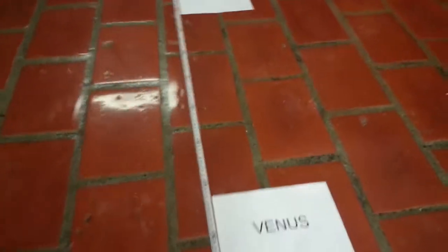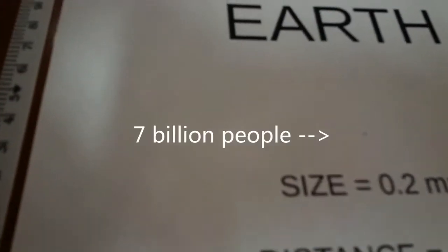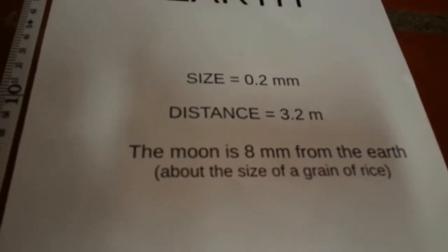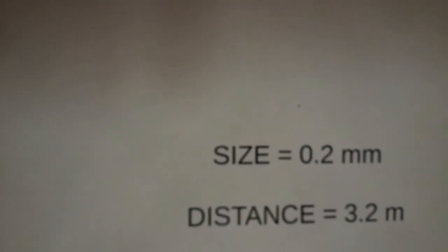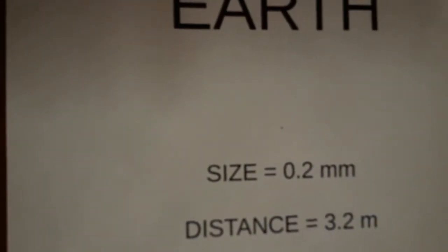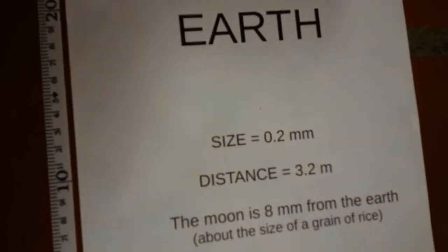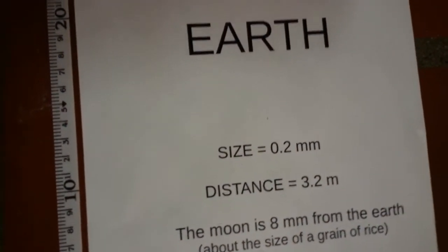We can keep going, and now we've gotten to Earth. Here's Earth — this is where 7 billion people live. There's the little dot there. And the furthest we've ever gotten is about one grain of rice away from that tiny dot. So that's not very far. We have not actually gotten very far anywhere in the solar system, and that is quite remarkable.